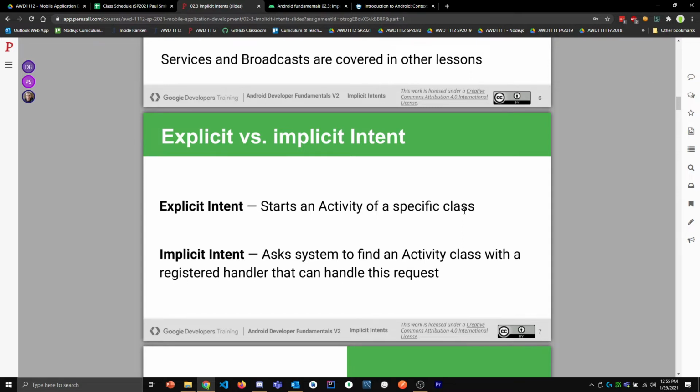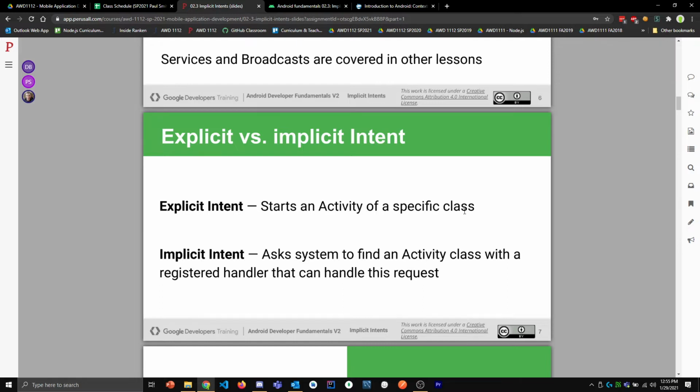Does that make sense? So it's always an implicit intent if we're talking about something like a browser. Even if we've chosen, say, Chrome as the default, it's still implicit. It would be explicit if you said start the Chrome browser activity, providing the class name for it.